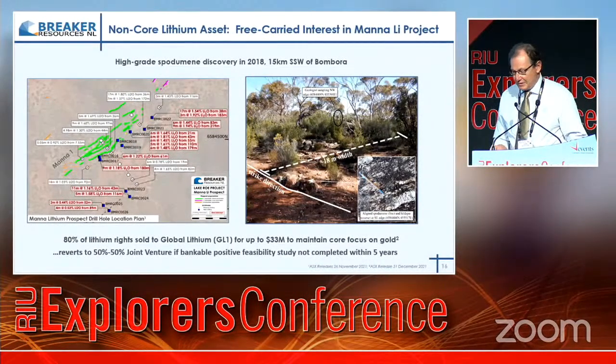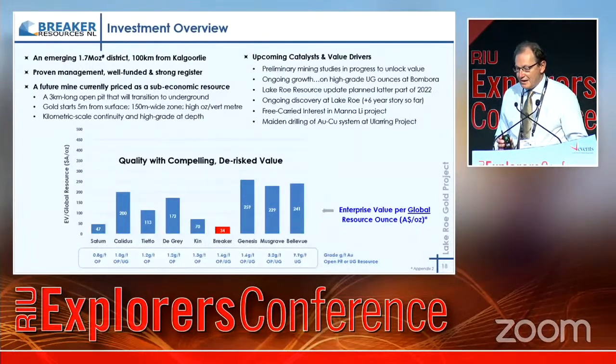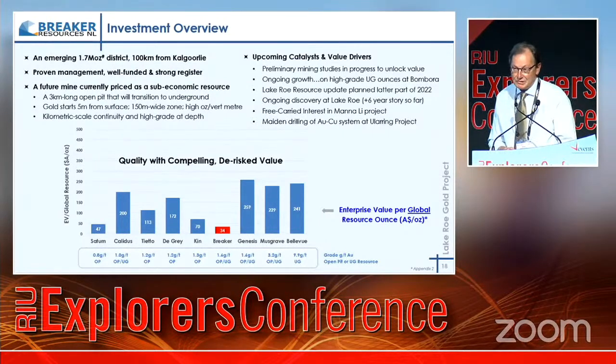Non-core lithium, which I won't go into, which you'll be able to read at your leisure. Non-core gold-copper system, which you can read at your leisure given the time constraint. So it's an emerging district, proven management, well-funded, with a strong register. It's a future mine priced as a sub-economic resource, and that is a low-risk investment currently that can add multiples. $30 is a sub-economic resource. $100 is an okay resource in the current market, as you can see, but can be well north of that, and therefore several multiples on where the share price is currently.